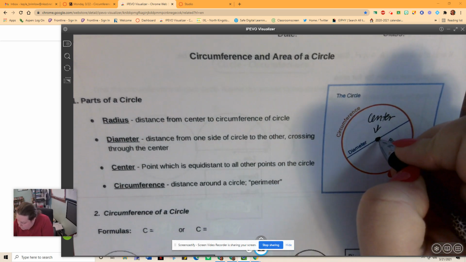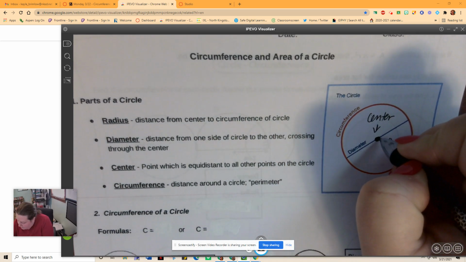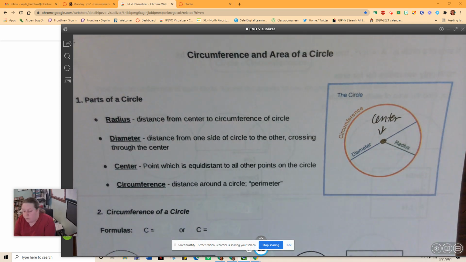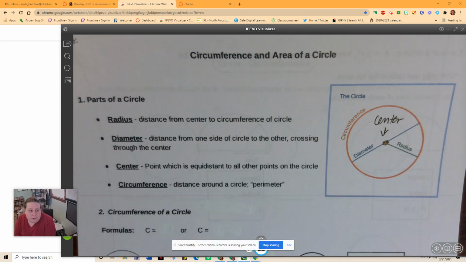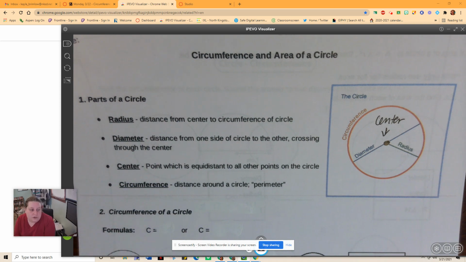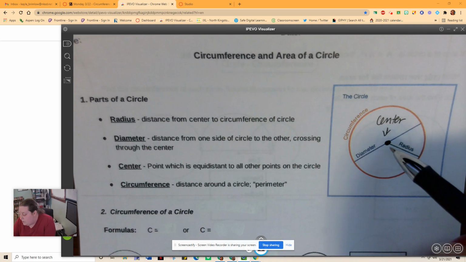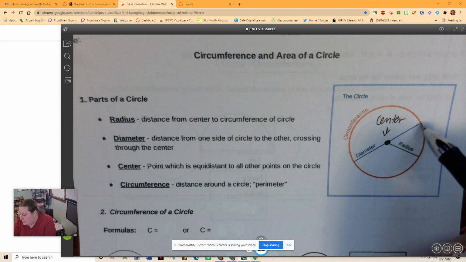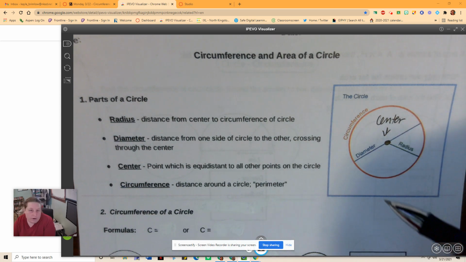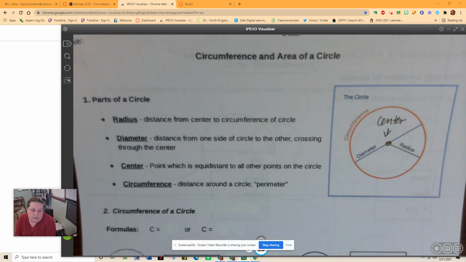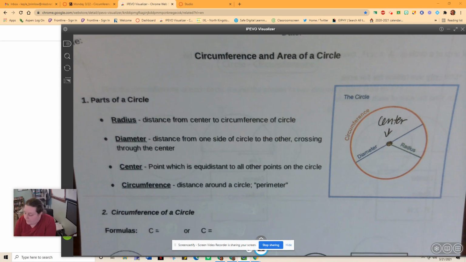So I'm going to go out of order here, but you have all the information you need. Starting here, if you could draw a little dot in the middle or center of your circle, we call this the center. And this point is equidistant, or equal distance, to all other points on the circle. So from here to here, it's the same distance no matter what part you talk about on what you can see is called the circumference. Okay.